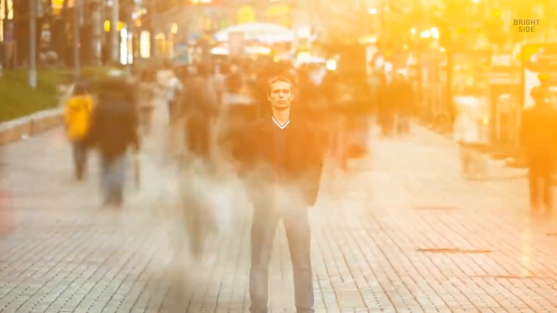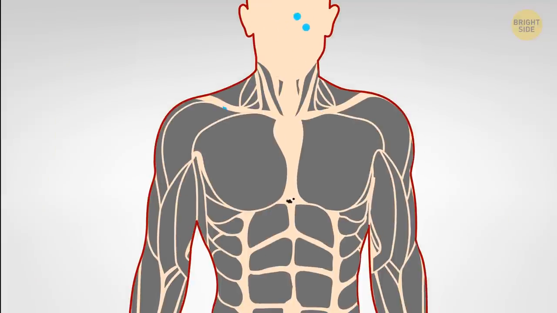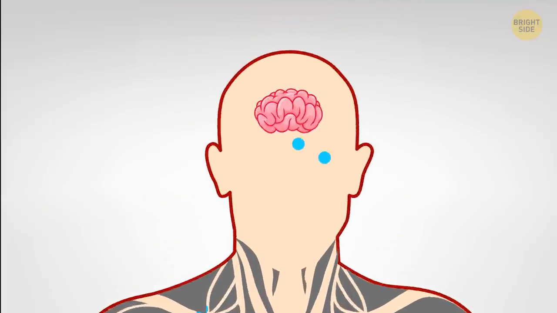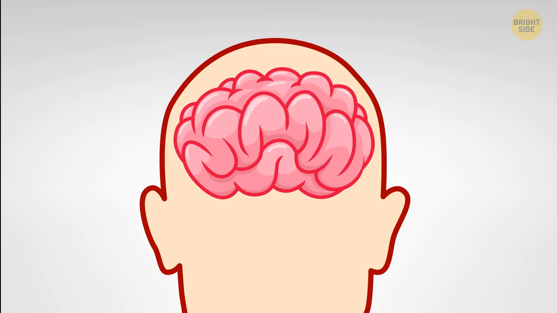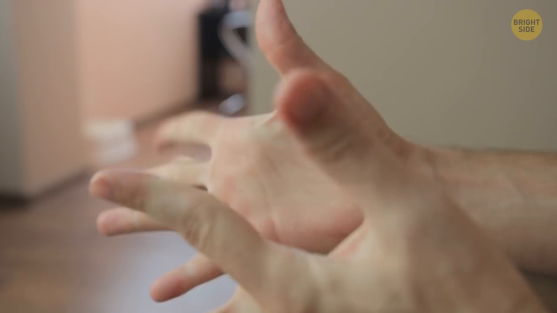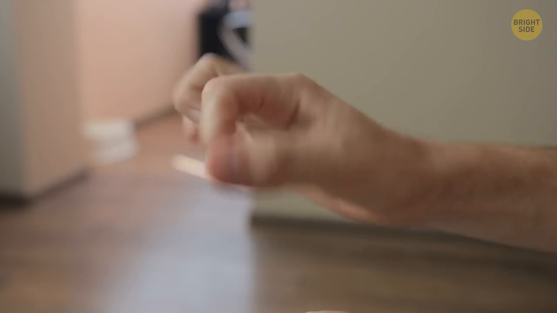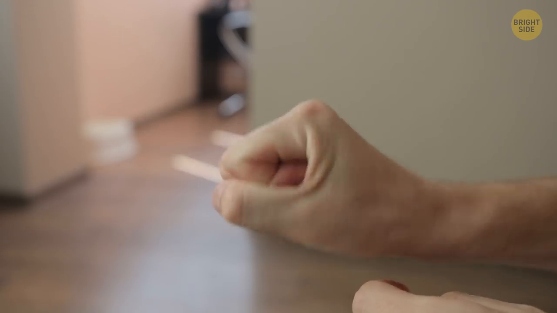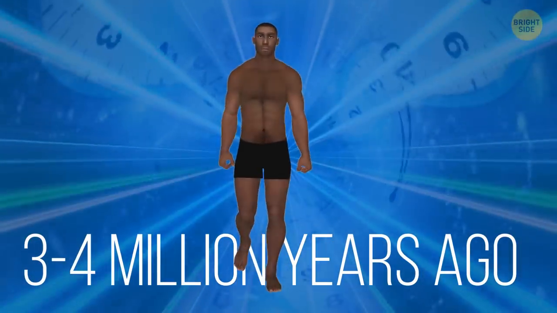Mutations made us who we are. Millions of years ago, mutations in two genes started to build protein that moved glucose from muscles into brains. This glucose flow boosted the development of the brain and made it grow bigger. Another mutation that happened a bit later boosted humans' dexterity, making it possible to control our hands better and eventually to write. A mutation that occurred around 3 to 4 million years ago helped us get rid of most of our body hair.